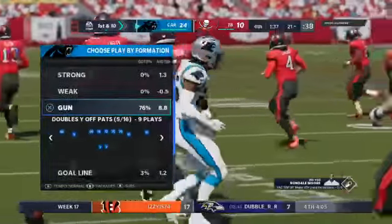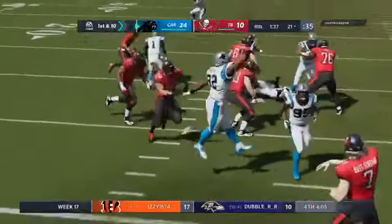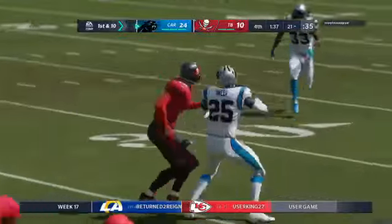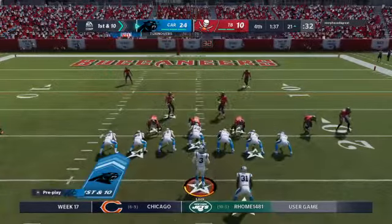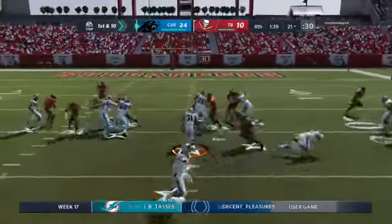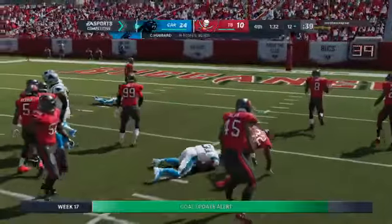Boy, so another interception, and it feels like he's starting to unravel a little bit. And as you would expect, still a work in progress here in his second season. He has to start ironing out some of these mistakes, though, because now his head coach and his offensive coaches have to evaluate whether you keep playing him and let him work through it, or you start thinking about going to a backup.